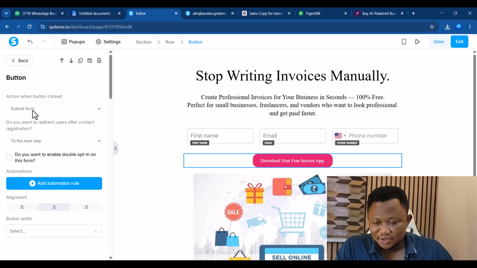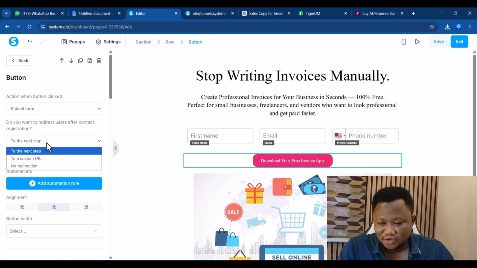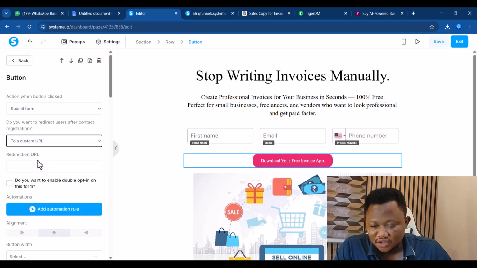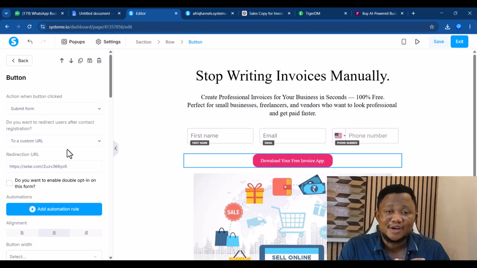So what we need to do is say, after the link is submitted, instead of taking us to a thank you page, all we need to do is send it to a custom URL, which is this. This is what regular funnel designers will do, so that they can start sending out emails and all of that will later confuse the customer from buying. But this is class. This is the latest update.